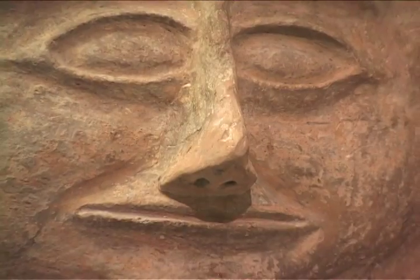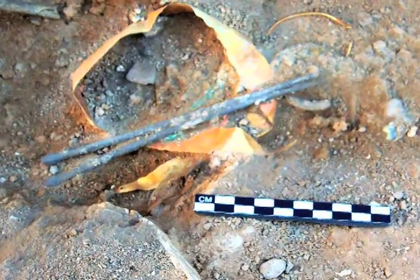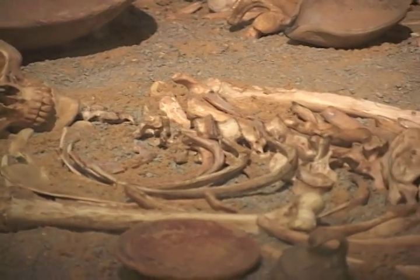Then we knew it was a tomb and really went slowly and expanded from that skull. It was just very exciting. Your heart starts beating very rapidly because for every day that you find more broken pottery, more broken mud brick, and basically mundane artifacts, you get one day like this every lifetime archaeologically. So it was really exciting.